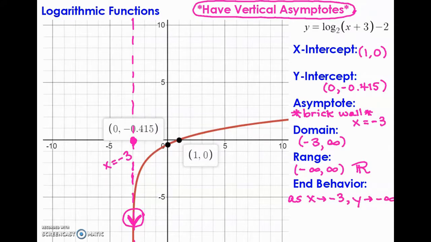When you're doing these end behaviors, you're really just describing where your graph is going at each end. So when I look over here at the right, this part of my graph over here on this end, my x is going past 10 all the way to infinity. So as x approaches infinity, what's happening to my y values is they're slowly increasing all the way up to positive infinity, because it is an arrow on the edge of our graphs.